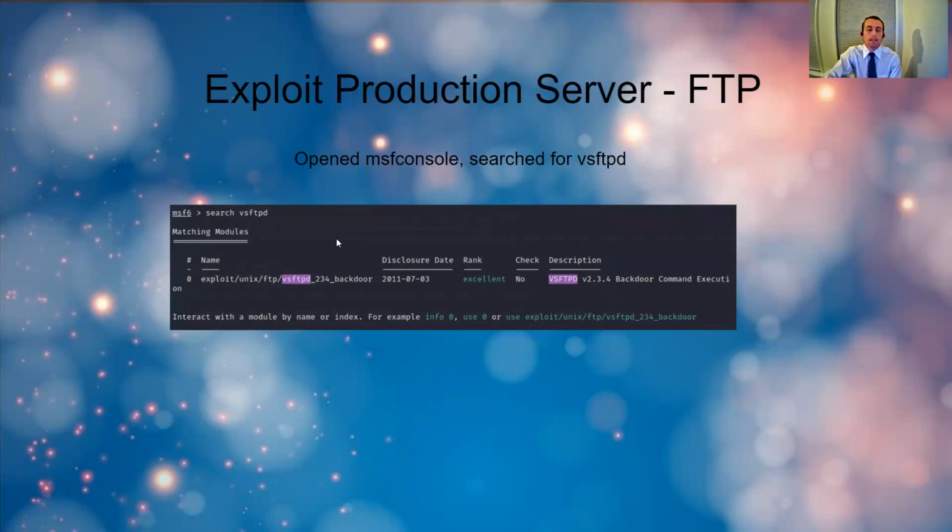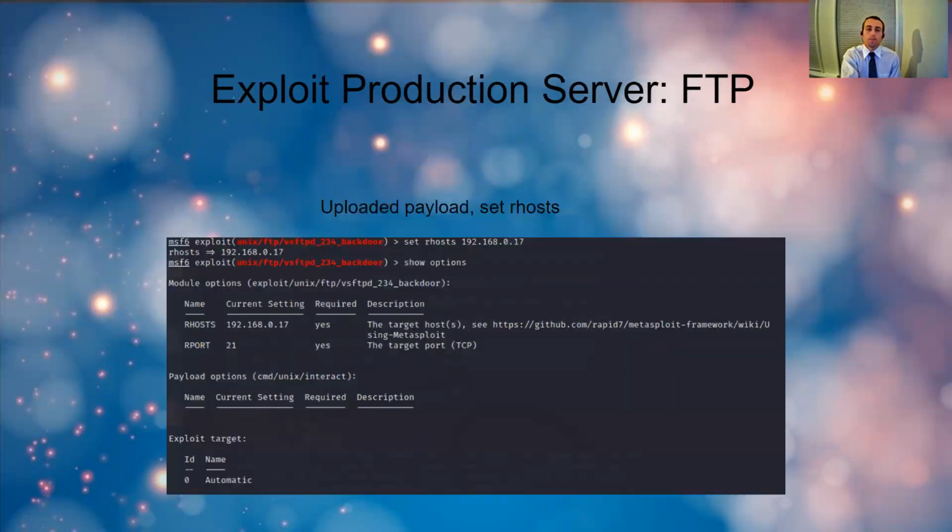While I was in the MSF console, I was able to search for an FTP exploit. As I searched, I found right here the exploit that runs with a backdoor, and it had a ranking of excellent. And so I decided to use that particular exploit.